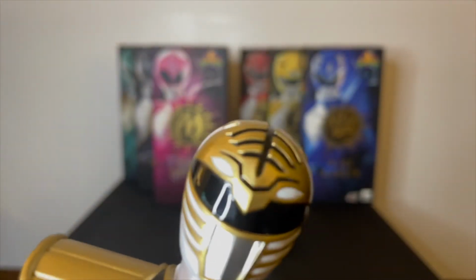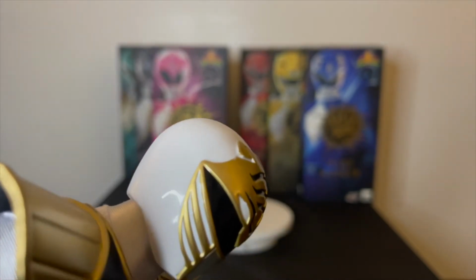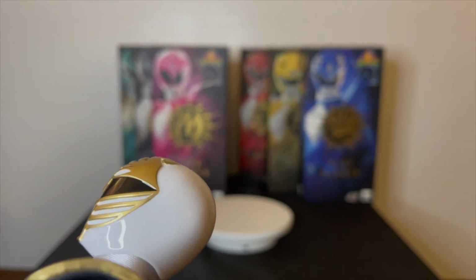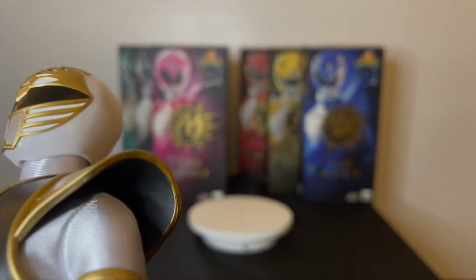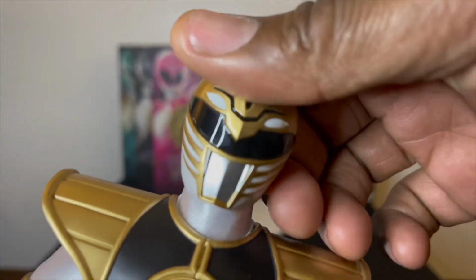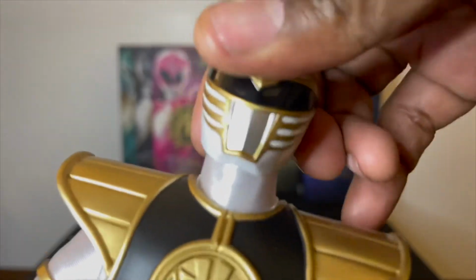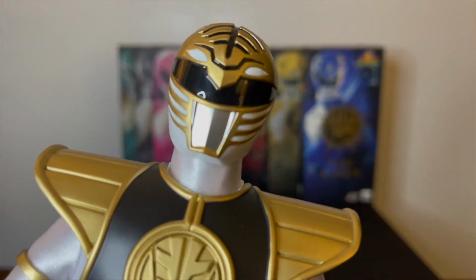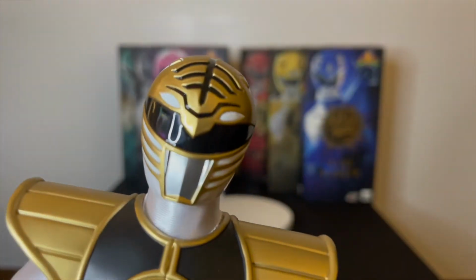And, man, this helmet is freaking amazing. It is accurate as ever. Like, how did they do this to this helmet? This thing is bad. No chips, no dings. It does have full range of motion, back and forth. It does have 360 motion. I'm not going to do it. It does come off. I'm not taking it off right now because I just don't want to. But, man, the Tiger Zord helmet is so spot on.